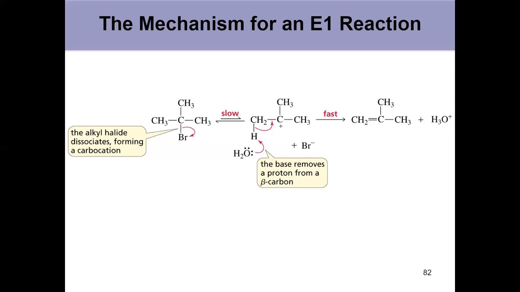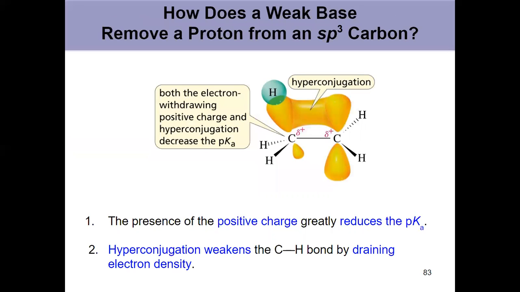But the big question here is, how the heck are we deprotonating an sp3 carbon over here with a pKa of 60, give or take, with a weak base? How is all this going on? How is this bond just breaking? So what's the reason for this mechanism? It's coming up on these next slides.